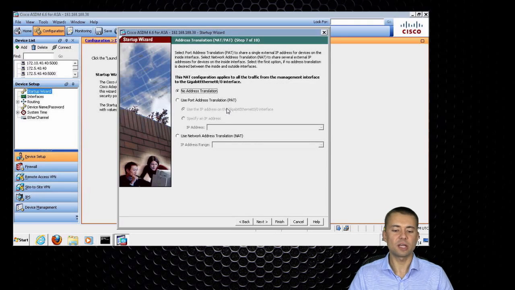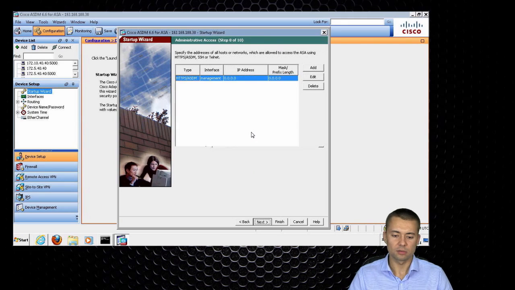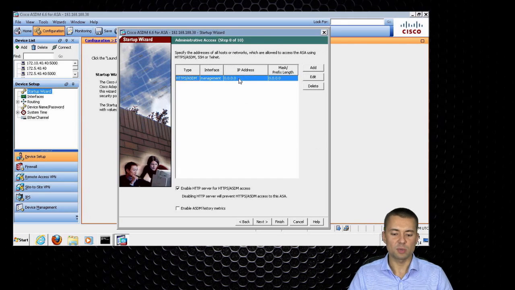Now, another thing you can set using the wizard is basic NAT configuration, like when you want to translate the internal ranges to something public. I will show you how to do this manually. Management access is already configured on the management port. I said that I want to allow ASDM access from anyone.